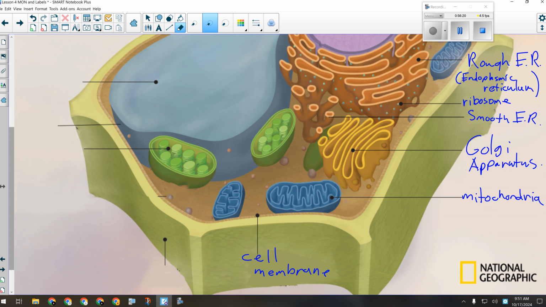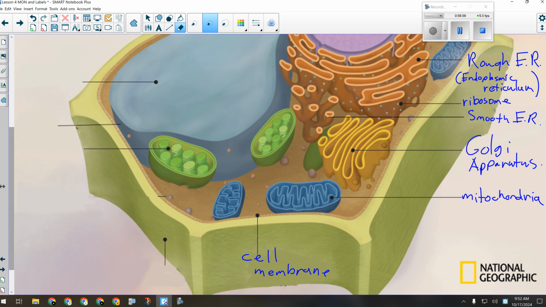Okay. Now, when we take the lesson about what all the parts of the cell do, I'll show you a more accurate diagram of what a cell membrane looks like. We get this idea that it's like cellophane, okay? It's like a transparent layer and it's all one thing. You know, it looks like if you took Saran wrap and wrapped something up, that's what it would look like. It's actually more like Jell-O salad. Okay, if you've ever seen when they put the fruit and stuff in the Jell-O, the cell membrane is more like that. Okay, it's flexible and jiggly, and there's all kinds of things embedded in it. So it's far more complex than just a wall or a barrier.